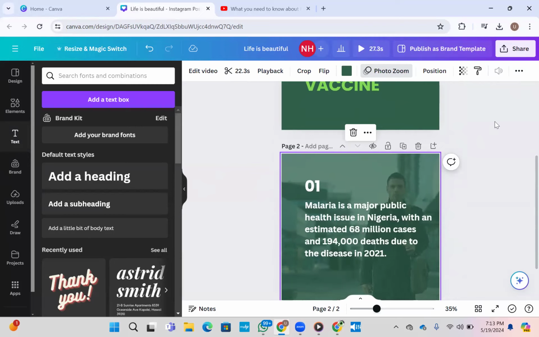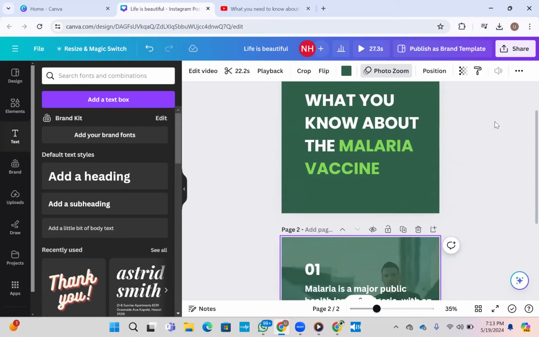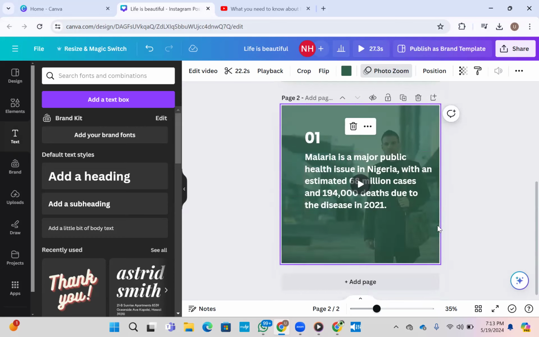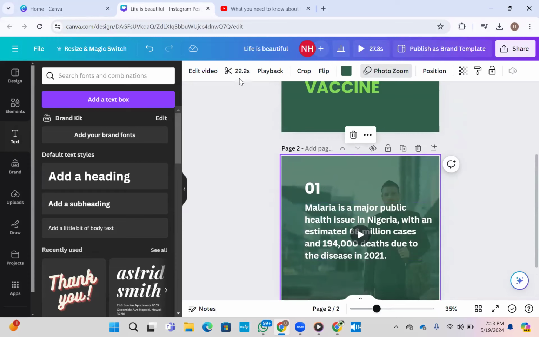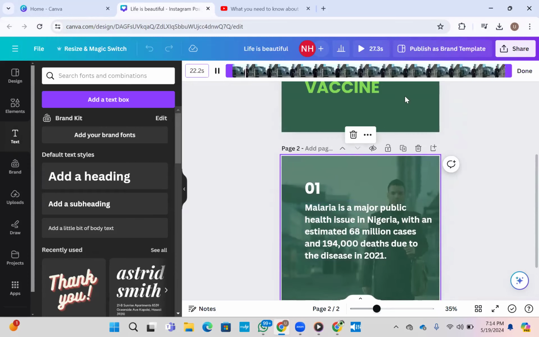Okay, look at that man now. He's walking very slowly. Was it part of how the video was, or is it part of your animation for the background? No, that's how the video was. It came like that. It has nothing to do with me. So the man walking that way is from the video. I just wanted to reduce the video length so that I can have it for 10 seconds.